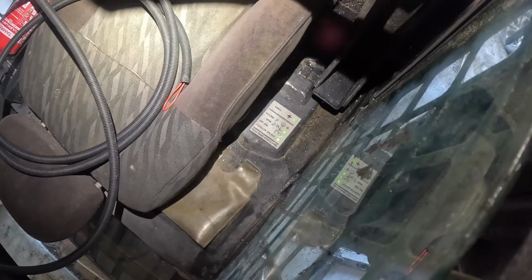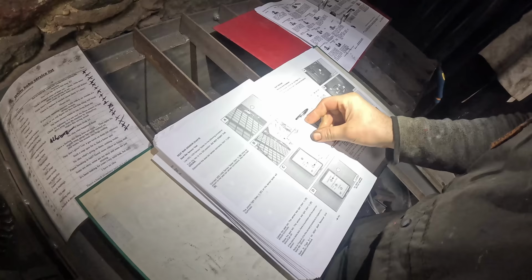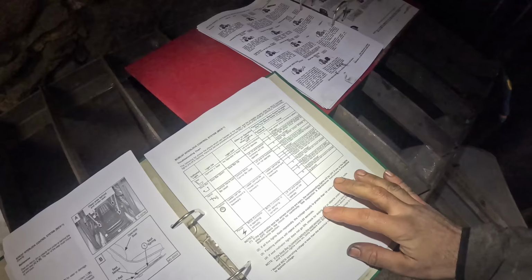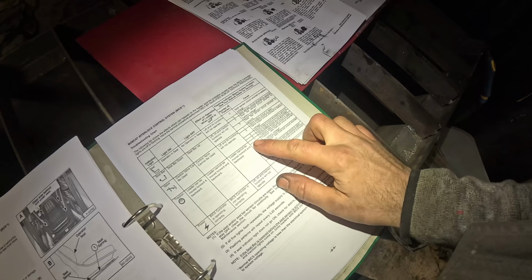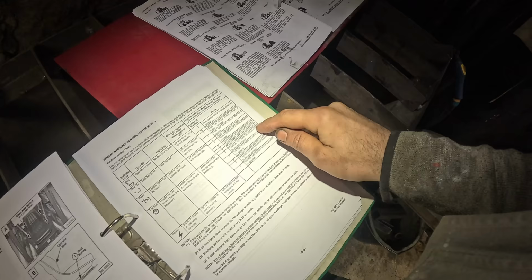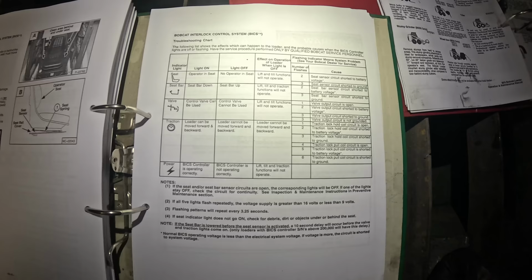The traction lock thing, it's giving me a fault code. Looks like it's one blink per session. Should be somewhere here. There we go. Number of flashes, one. Traction lock hold coil circuit is open. Obviously manually done by someone to just kind of remove the parking brake feature. But don't really care about that right now. It's not really an issue. If you guys want to read this a bit, here's a closer image for you.